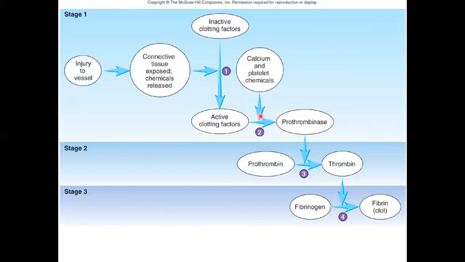Where does the vitamin K come in? Vitamin K actually makes these different types of clotting factors in the liver, and so all these guys are made in the liver. Once we have prothrombinase, that is going to convert prothrombin into thrombin. And once we have thrombin formed, it's going to convert fibrinogen into fibrin. And so that's what ultimately makes a clot. Notice how it's a multi-step process, so this takes time.